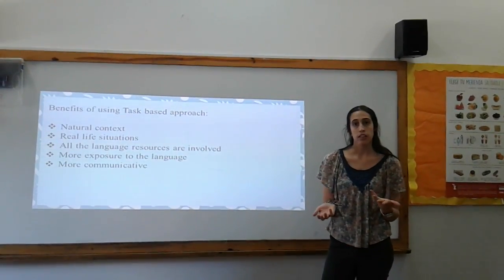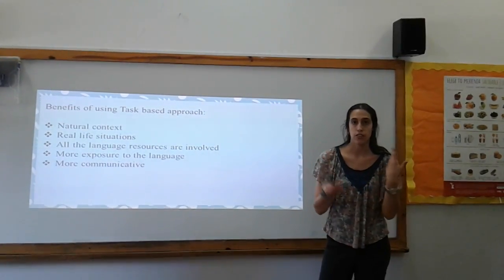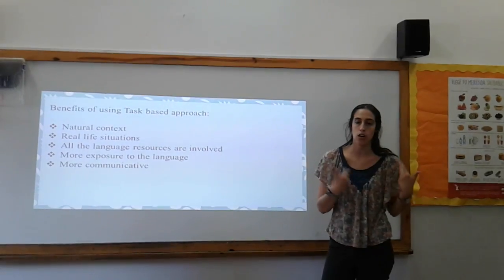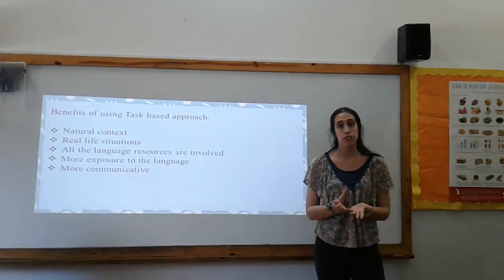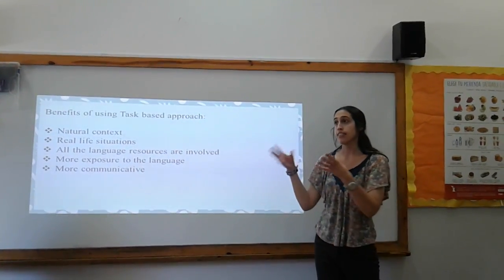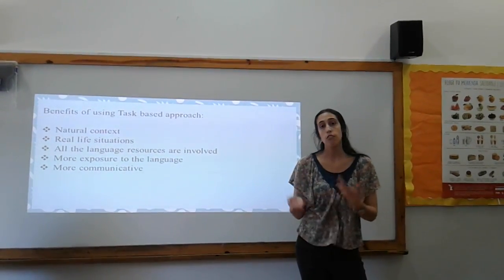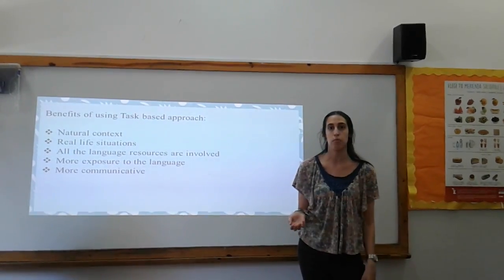In a real-life communicative situation, all of our senses are involved. We listen in order to understand what the other person is saying, we speak in order to answer, we use all of our body language, we make eye contact, we even manipulate real objects, for example money in a shopping situation. And as task-based approach brings real-life situations into the classroom, all of the students' senses and styles are going to be involved exactly as it happens in reality.